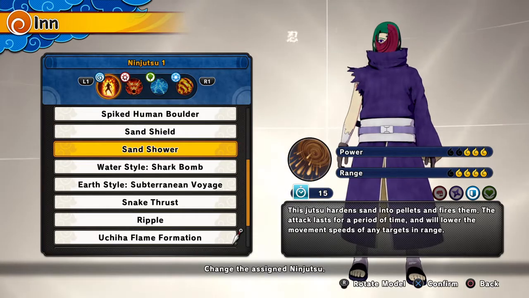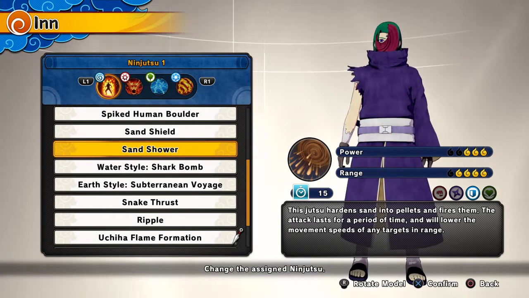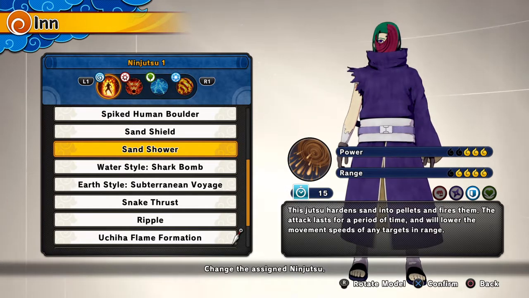To unlock Gaara, you basically have to do Gaara's mission. I don't remember the mission, but the mission is done after, I believe, Rock Lee. If not Rock Lee, it's right after Sakura. I don't remember. But this jutsu is really amazing, and I'm surprised not a lot of people use it.